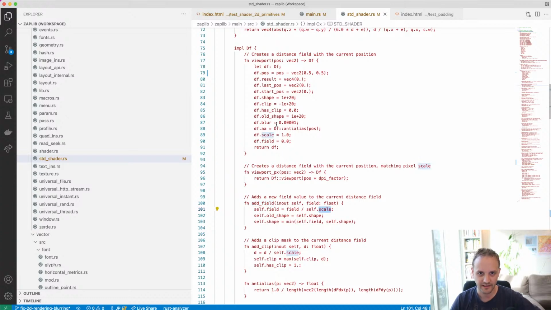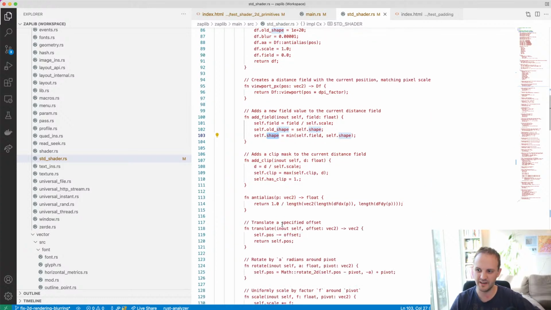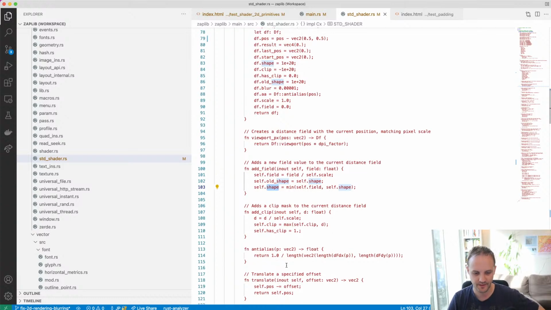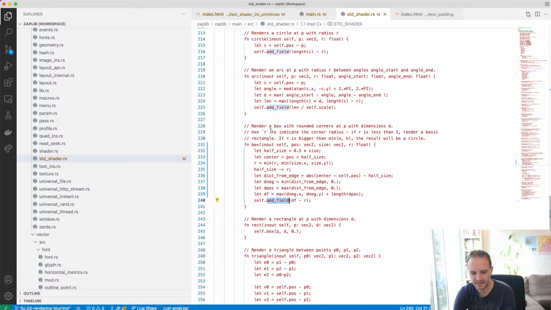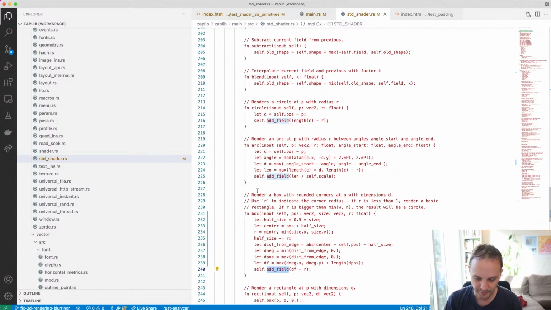Okay, so then there's this scale, which doesn't really matter, and then we say, okay, we are now in this shape, right? And we're always in the minimum shape. We're in the minimum distance field. How does that work exactly? Right, okay. Yeah, and that basically means if we're negative, we're in whatever shape we're creating now. If we're positive, we will fall outside of it. But there's also an interesting border case, right? Like what if you're just between 0 and negative 1.